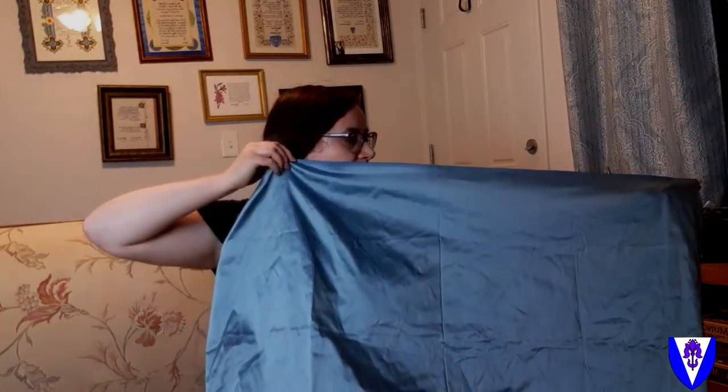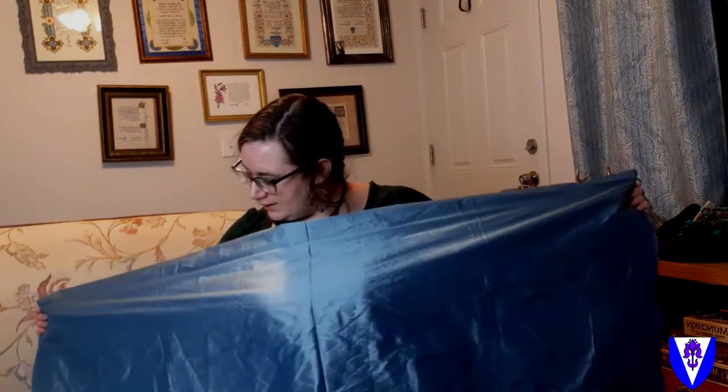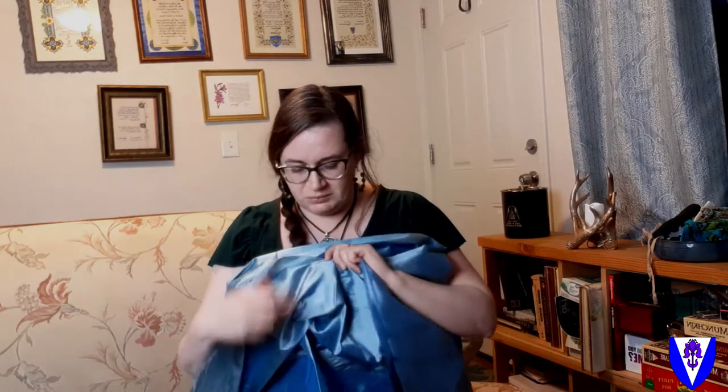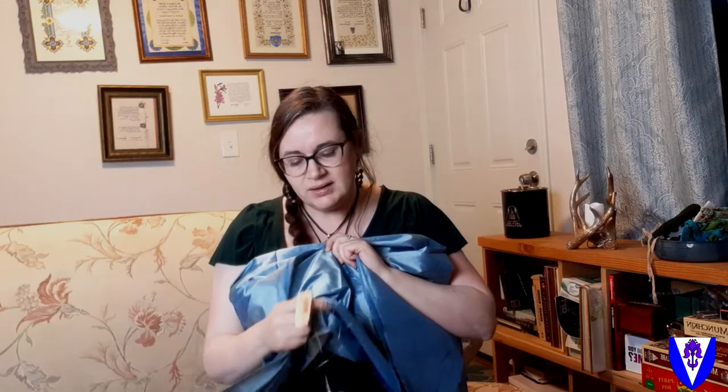There's another chunk of, this one's a bit more slubby. This one might actually be a Dupioni, but it's about a yard and a quarter of 60 inch wide icy blue Dupioni. It's a dark, sort of a medium blue shot with a silvery super pale blue, which gives it that iridescent feature you're seeing on camera.